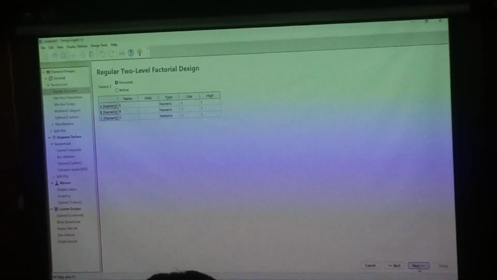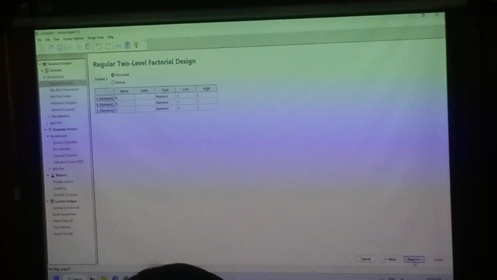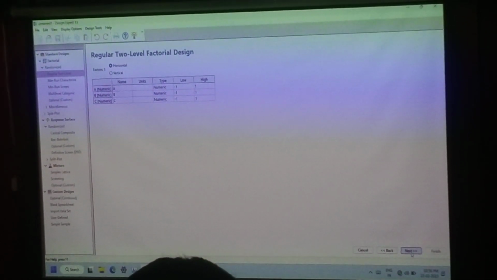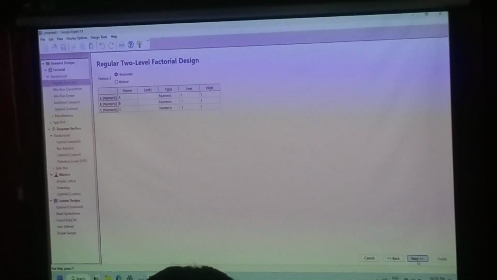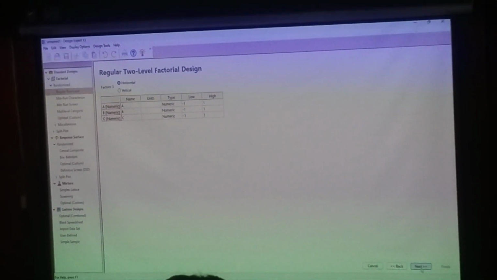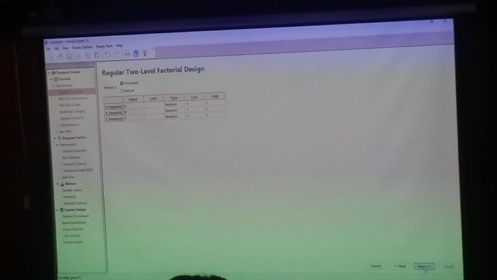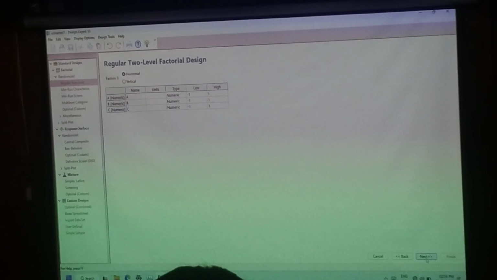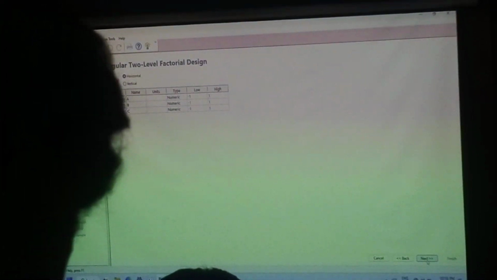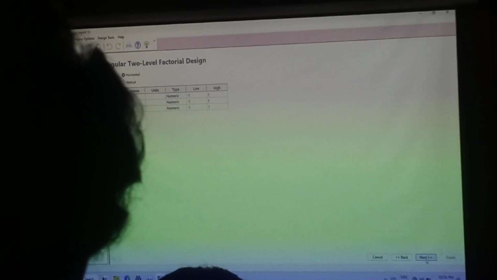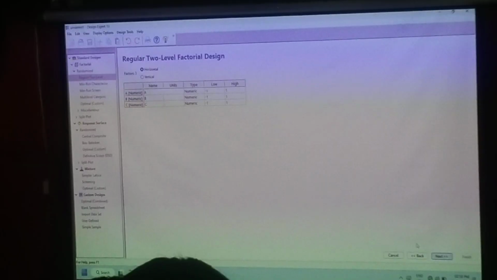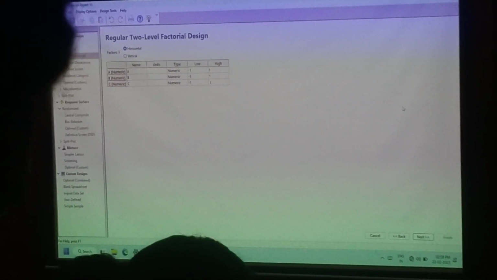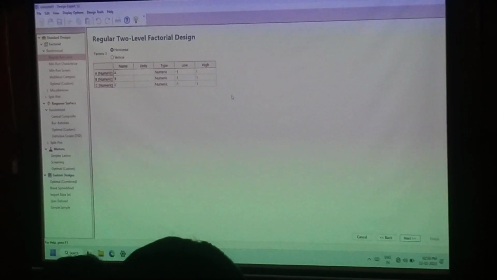Now, this screen is showing you have selected 3 factors. Now you have to enter the name of those factors along with the units, and also the low level and high level that you want to study. If you don't want to disclose your values, you can still keep it -1 +1 as default, or you can also change it to your actual values. Now we are supposed to enter factors A, B, C, their units and their levels, which are already present in the document provided to you.